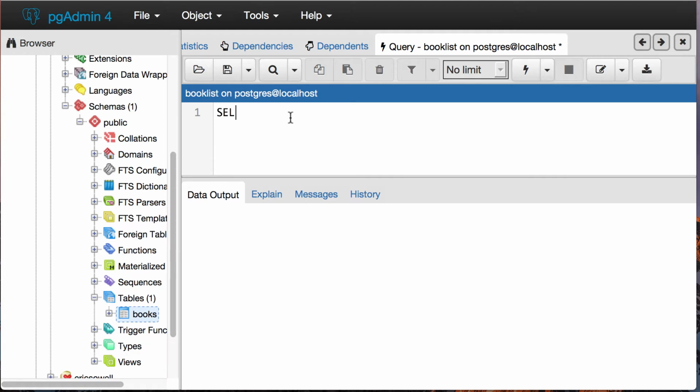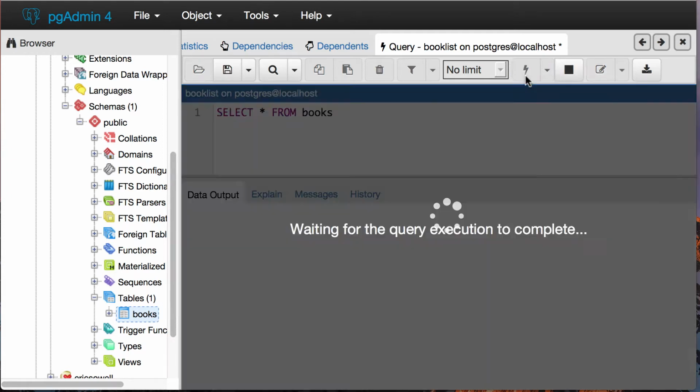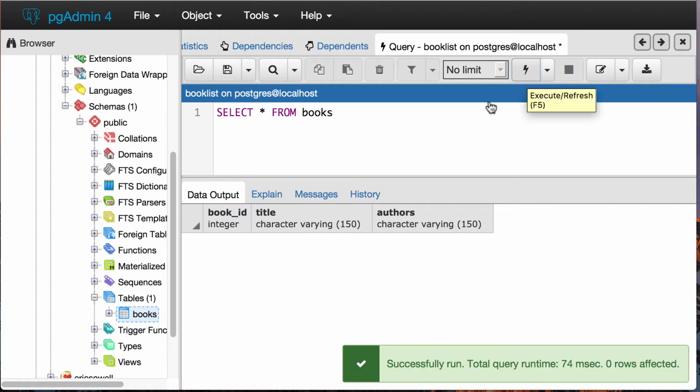SQL is another programming language altogether, entirely different from JavaScript. It's a special purpose language, though. JavaScript is a general purpose language. SQL is a special purpose language. It is meant for dealing with sets of data. That's why this language exists. So here's just a little piece of it. I'm going to select everything from books. There we go. I've gotten everything from books.